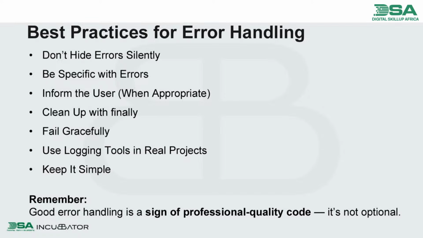Okay? So, don't hide errors silently. I'll explain what this means. When I say don't hide errors silently, see the whole try catch I did. Hiding errors silently simply means you don't specify anything in your catch. That means if there's an error, nobody is going to know, because it will just be caught silently. You want to make sure that if there's an error, it's not crashing the app, one, but you're also letting the system know that an error occurred. So if you are using a try, make sure in your catch there's something to either handle that error or display the error in your console log.